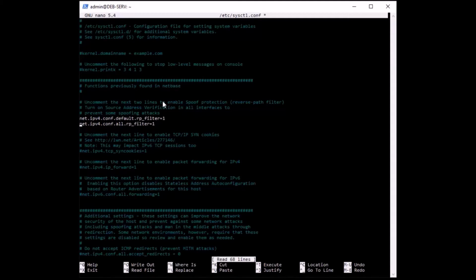Next one we would have to look for is the ICMP redirect, to prevent man-in-the-middle attacks. Should be down there somewhere. Nope, nothing here. Packet forwarding. Enable packet forwarding IPv4, IPv6.